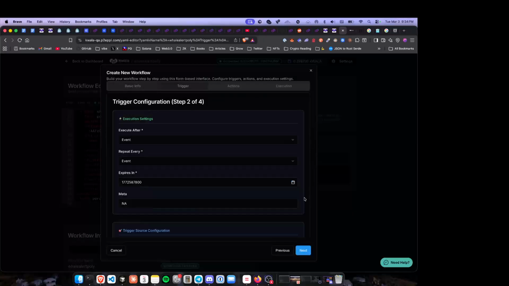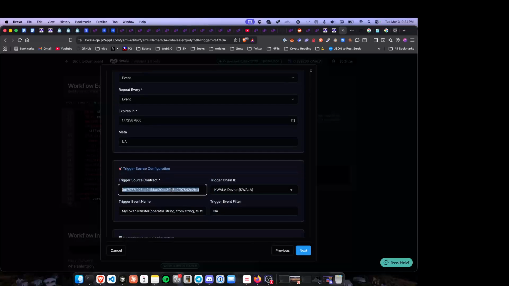Okay, so what you'll do here, you'll create a third workflow now. In the third workflow, you'll paste the address of the Kwala contract that we did, and here whatever your event name you gave, Raj Kwala, no, payout redeem or something like that, I think that was the name.